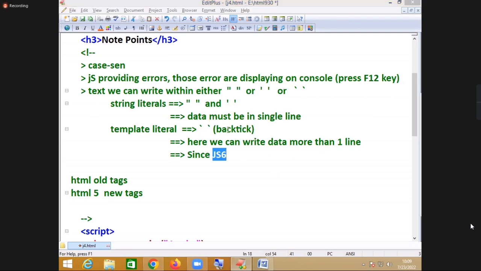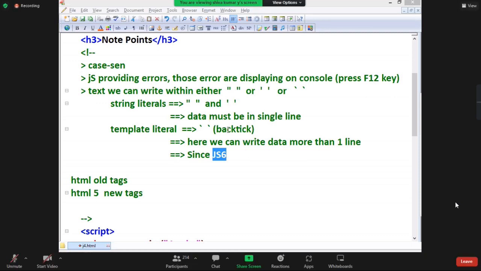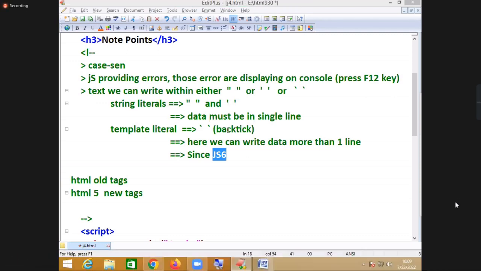And both things are the old things only. Why do CSS programs show outputs?